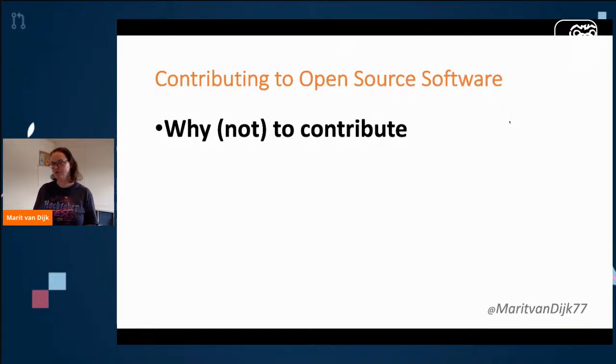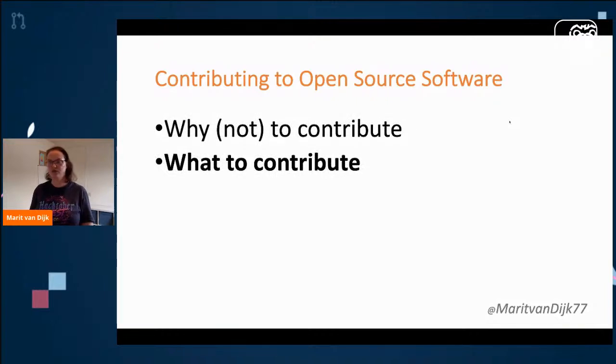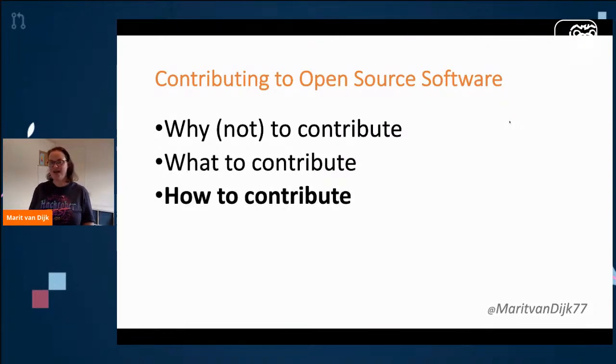So contributing to open source, we're going to discuss why you might want to contribute or why you might not want to or not be able to contribute. I'm going to give lots of examples of what you can contribute, regardless of what your background is, with lots and lots of examples of things that I've contributed in the past. And talk a little bit about how to contribute, but I have to say that the Hacktoberfest site has some really good information on the technicalities of how does a pull request work, etc. So I'm going to link to that as well, and I will post all of my slides on SpeakerDeck afterwards and tweet the link and share it with Julien.